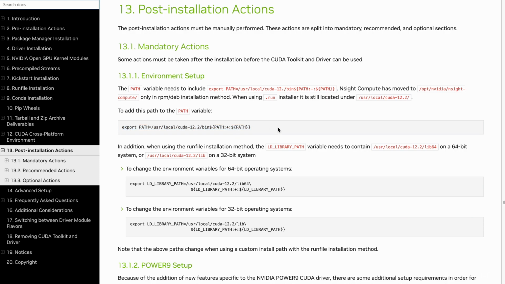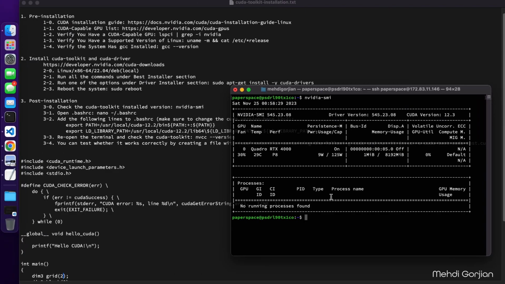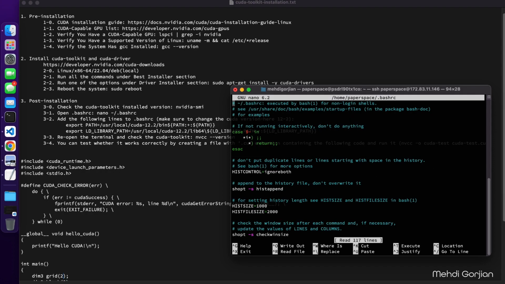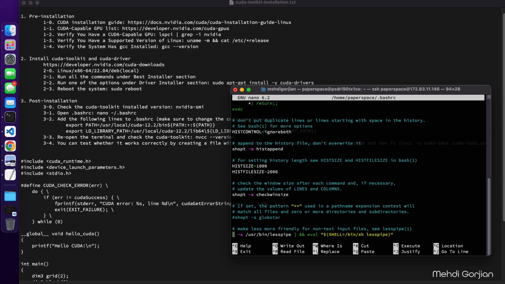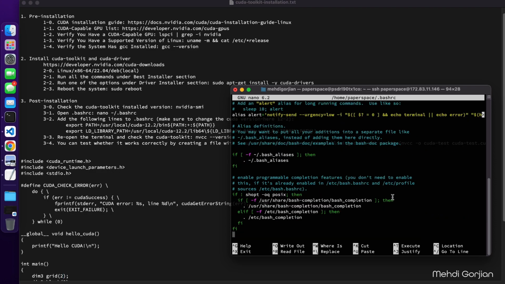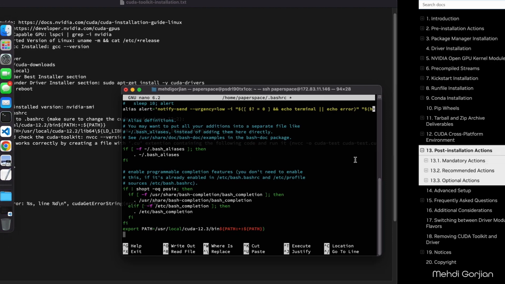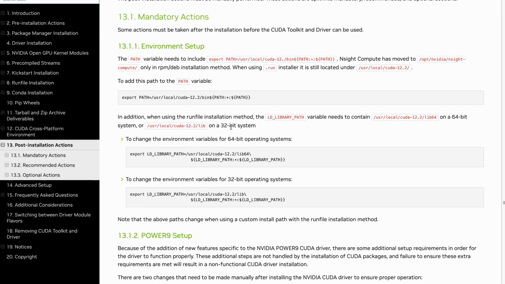So let's copy that one, and let's open up bash RC. And let's move on to the end of the file and paste it here. We can change it to 12.3, and there is one more thing here.